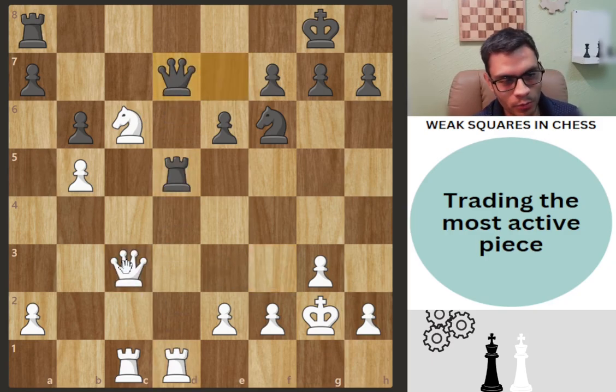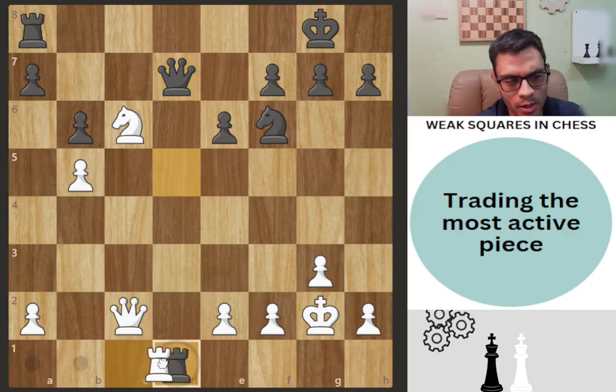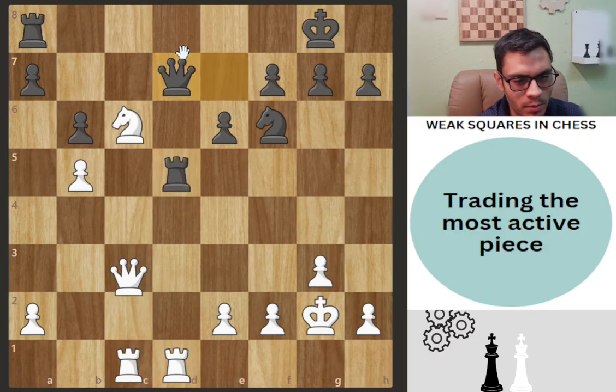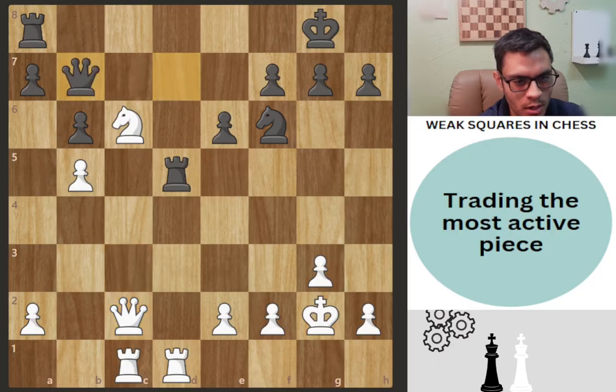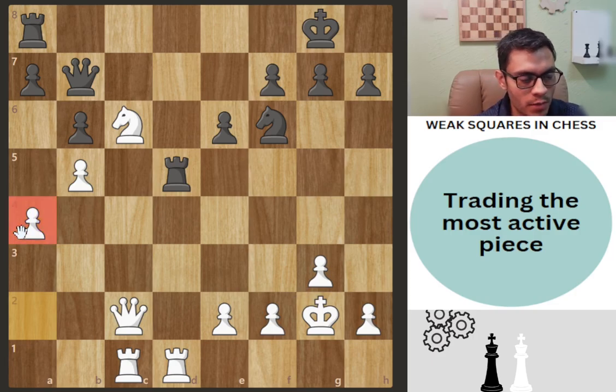Now we have a better move. It will be queen c2. Queen c2, now they cannot trade, right? They wouldn't be able to trade everything. So okay, let's go back to our line. Queen c2. Now, one of the best moves in the position is to play queen b7. Okay, they're still on this file, on this rank, but they're not in check anymore, right? They're not in danger anymore. So now we can consolidate this pawn. a4, protect it, b5.